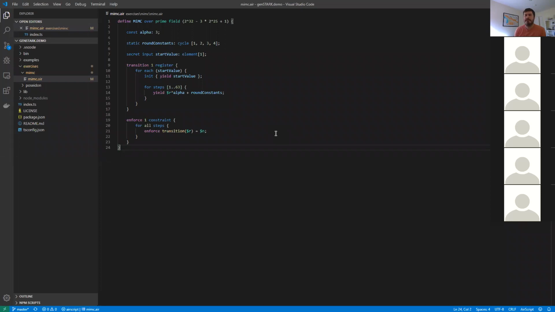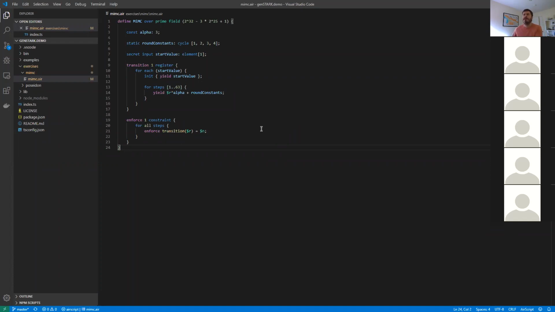And in GenStark, I have seen two-dimensional input arrays, not one-dimensional. So we could set a set of inputs for one start value element.